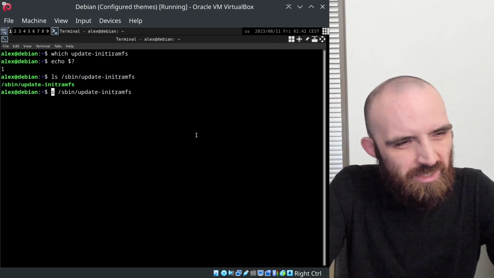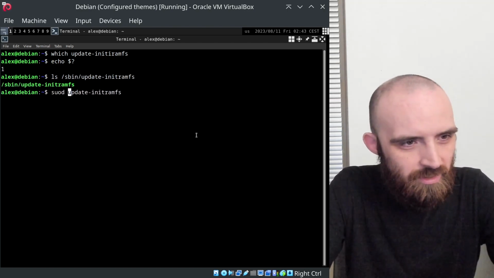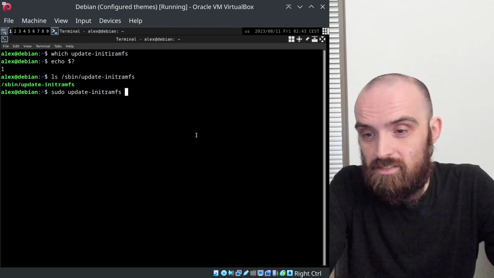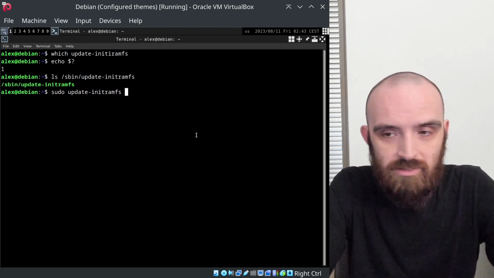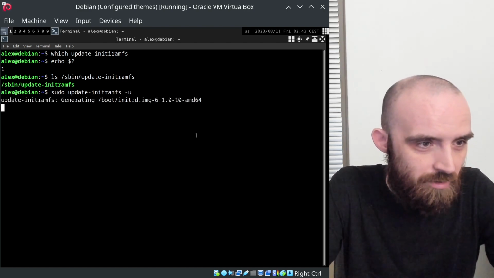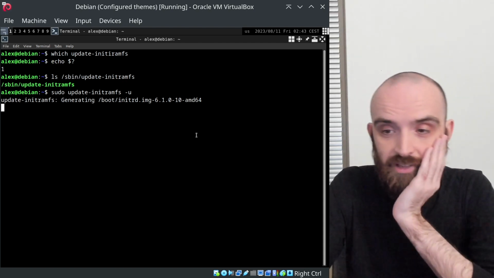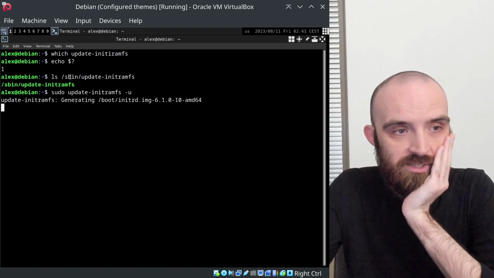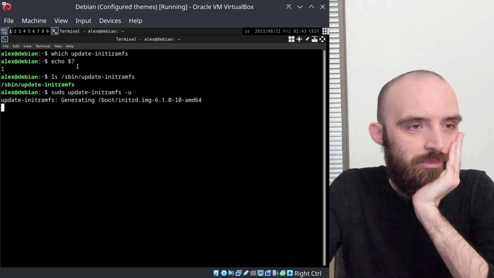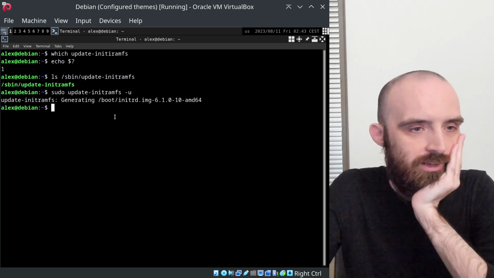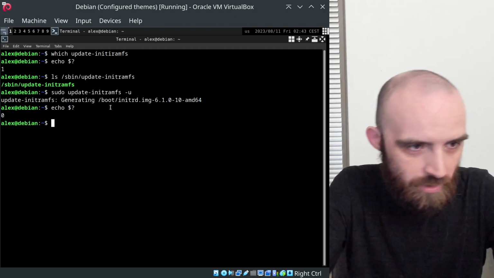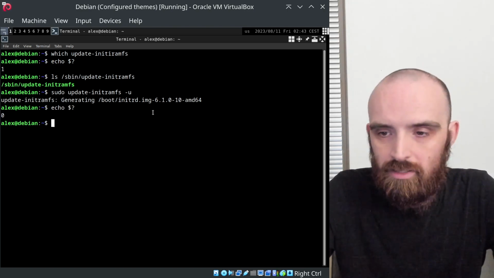But I wanted to see if maybe sudo which update-initramfs would work, because I don't know, maybe root has it on its default path or something. Was just curious about that. Yeah, it did find it. So apparently root has access to system binaries, this sbin folder, but normally it's not available on the path for a normal user, I guess. But that completed with success. We can see the exit code is 0, and we didn't get any errors.